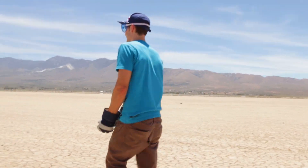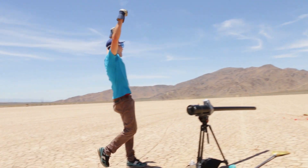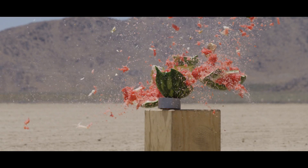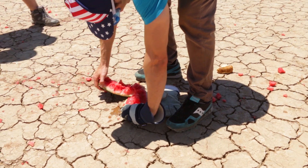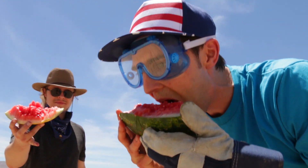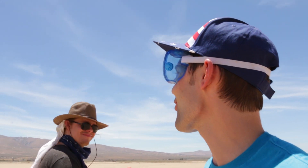All right, one more — we're not done with this watermelon yet. Fryer in the hole! Oh! Oh! Yeah! The potato's right here. Oh man. Actually, this looks like really good watermelon. I'm going to go ahead and just try some. You can't get any more organic than that — it was split by a potato. Cheers, bro. Brought to you by Idaho. That was a success. Look, I'm eating watermelon. It's summertime. I got an American hat on. Can't get any more American than this. I just fired a gun.